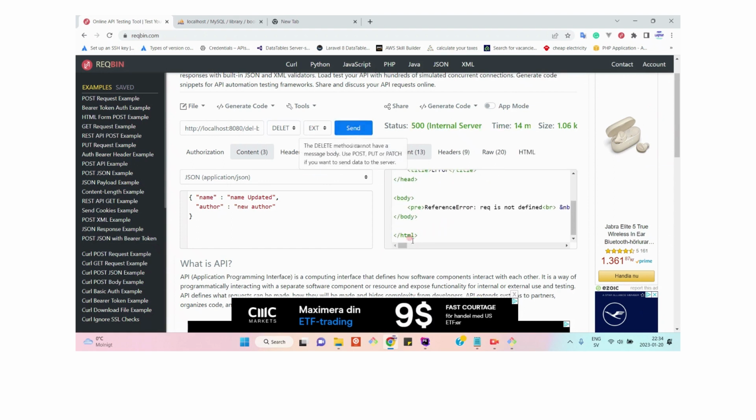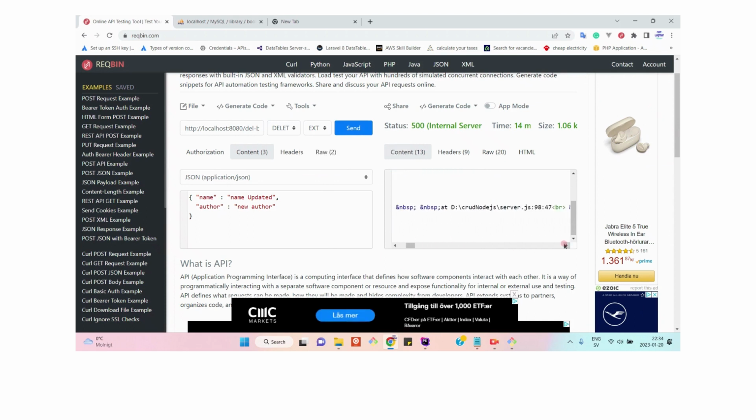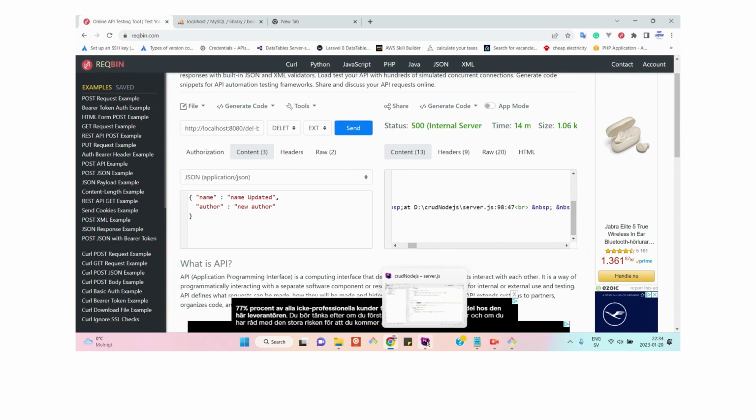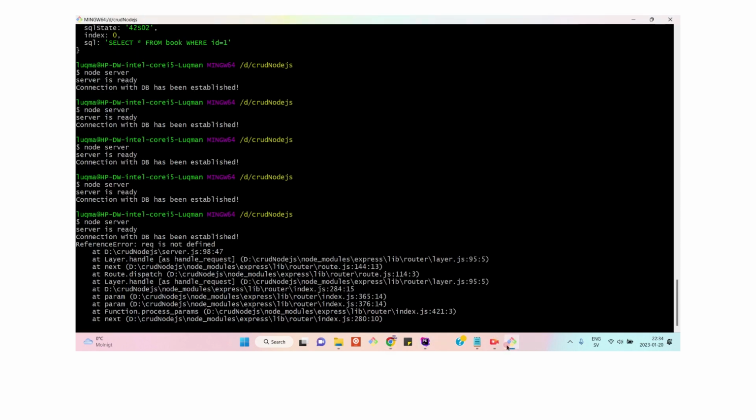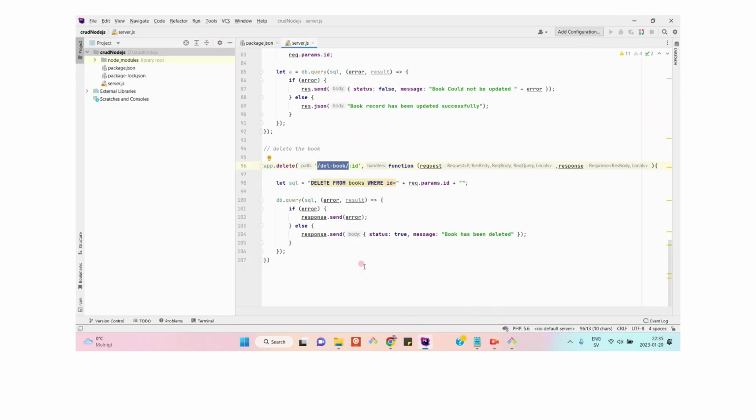So request is not defined. REQ is not defined.